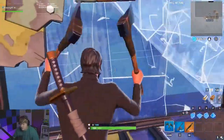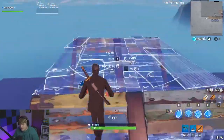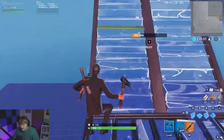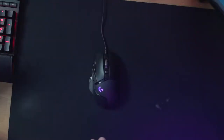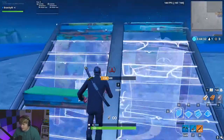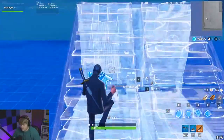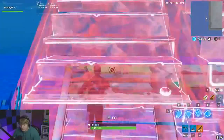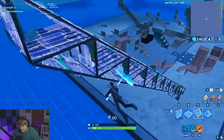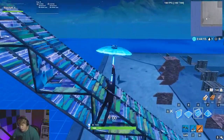I'm gonna need to break out the G502 to just prove to you guys that I can actually do these, right? Like that ramp placement. I've never had that ramp placement happen out there, and I don't block myself with walls like that at all. All right, so as you guys can see, we've now got the G502 plugged in because I just wanna show you guys that this kind of building, this kind of beak rush wall floor ramp, is super simple. And I do it all day. I never have a misplace, not once. We can look down here. Look at that, a full beak rush, never one misplaced wall, never one misplaced ramp.